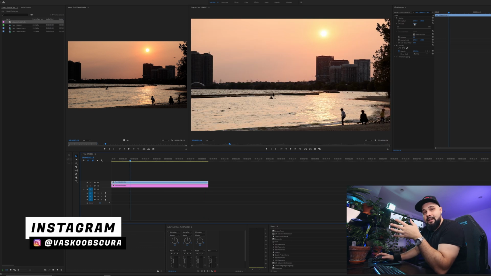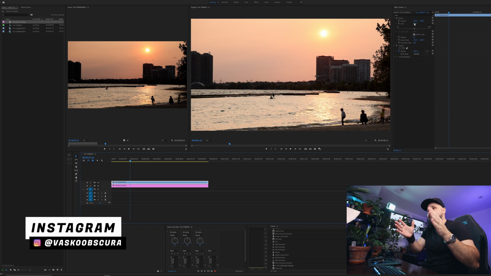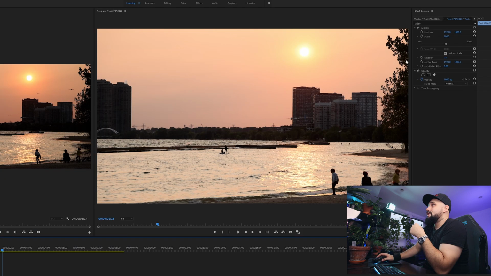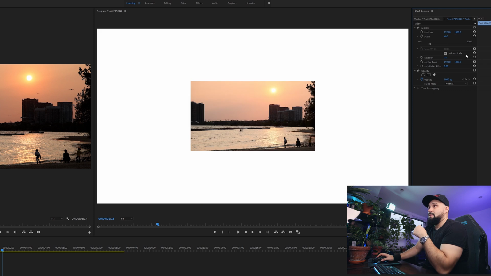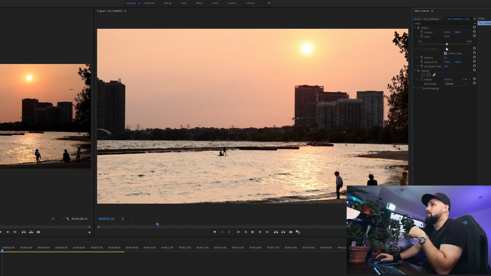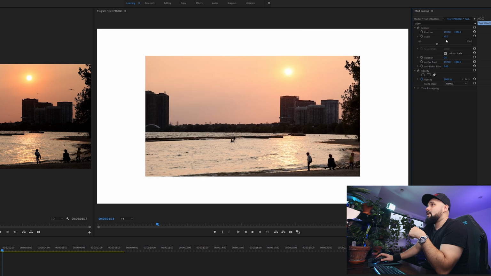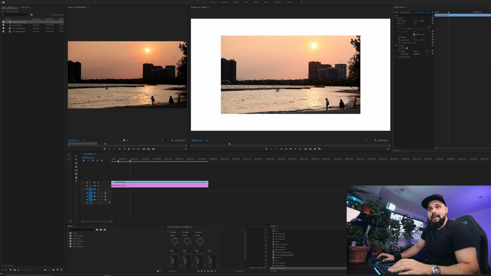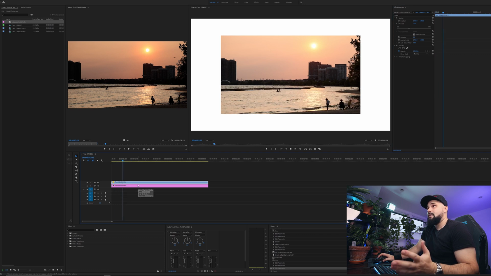All right, so now we can't see the color mat because the video clip and the color mat are the same size. So we have to shrink the size of the clip. Over here on the right in your effects controls, you can see there's a scale button. You can punch in the scale manually, or you can drag this little node across the bar. Let's go for 70%. So now, this is the quick and easy way to make a color mat. But wait, there's more.